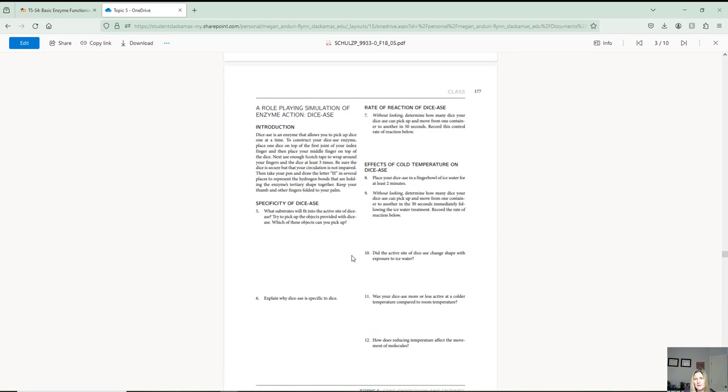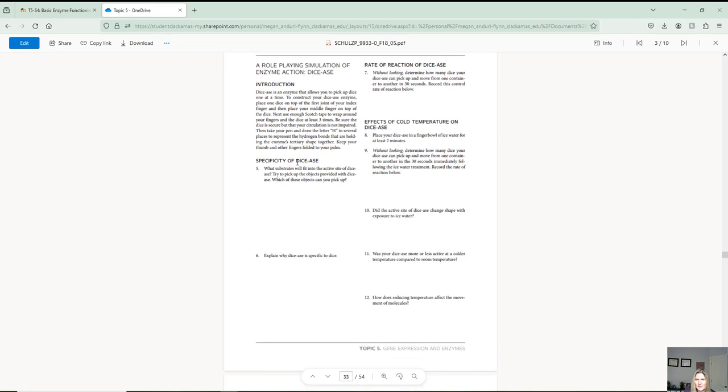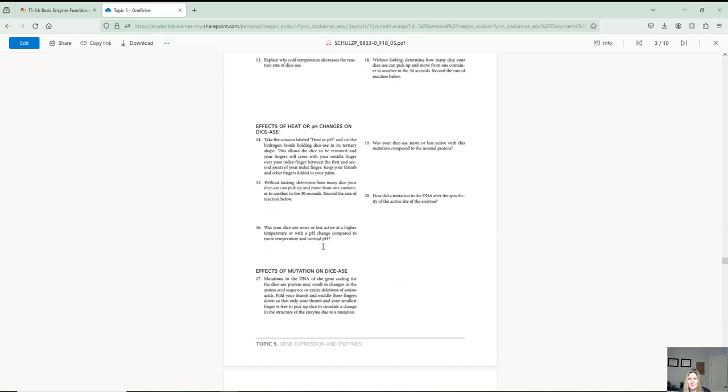So on page 177, we're gonna just take what materials you have in your house to help you understand this. If you don't have a dice, then use something else that's similar in size, and you're gonna scotch tape your fingers together, or if you don't have scotch tape, masking tape, whatever. And then try to see what happens, okay, when you're picking up objects. Right.